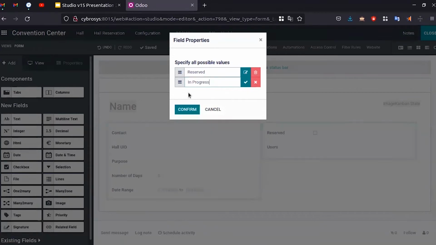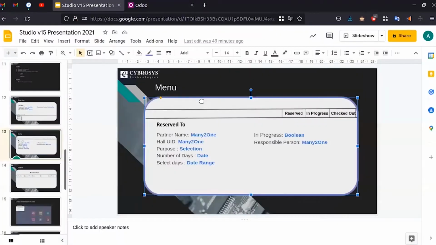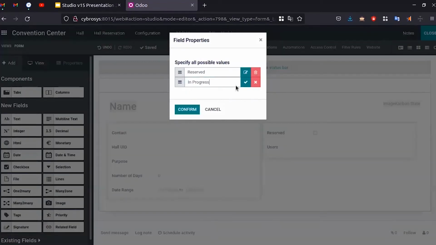It means if the customer has checked in, then he can use it. Then it can be added to this stage, like in progress. The next one is checked out.